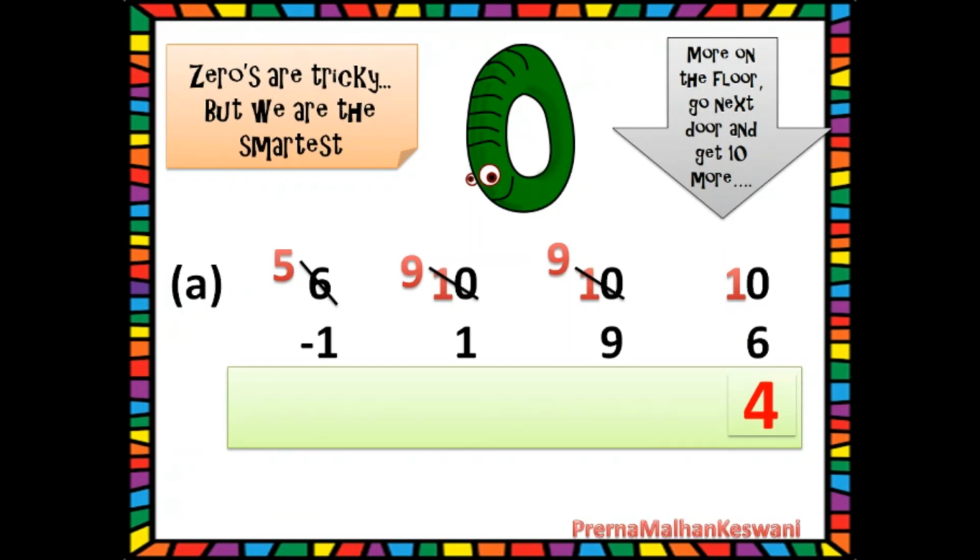Now the tens column, 9 minus 9. Numbers the same, 0 is the gain. So 0. Hundreds column, 9 minus 1, the predecessor property. So it will be 8. And now thousands column, 5 minus 1, again the predecessor property, which will be 4. So the difference between 6,000 and 1,196 is 4,804.